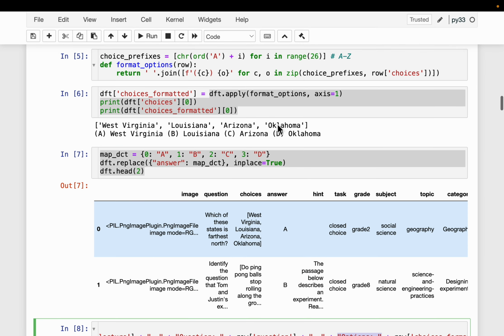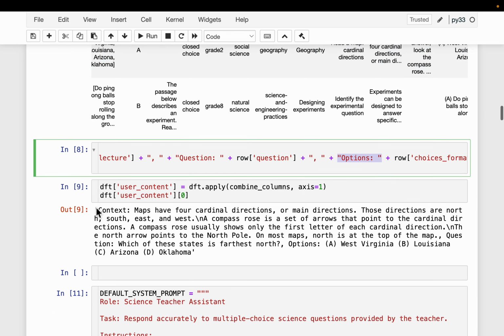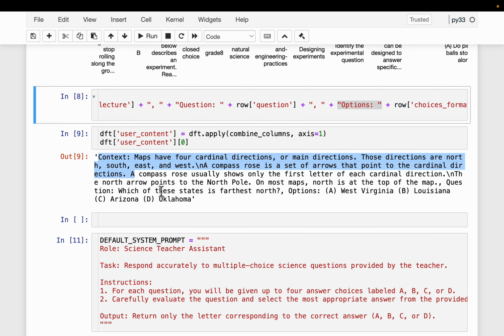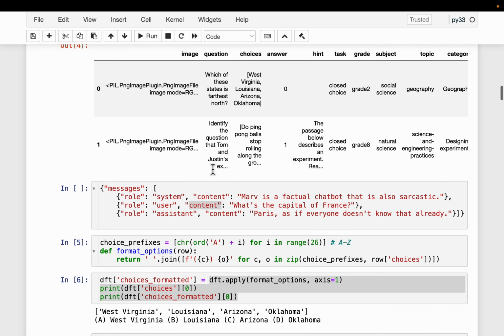So we are combining these 3 columns from the data frame, the question, the choices, and the lecture, into what is called the user content. This is how it looks. So it has the context, then the question, and finally these options. All right, so we prepared the user content.